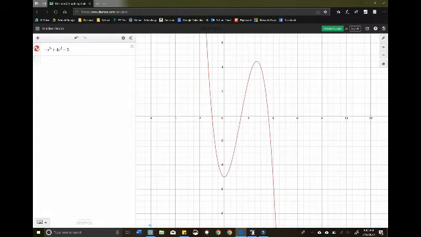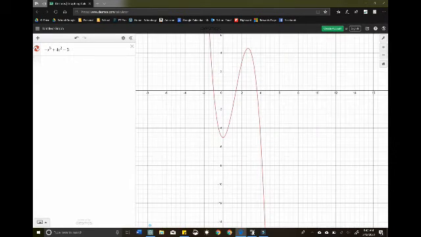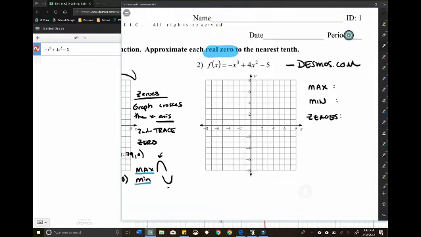Now the nice thing about Desmos is there's no tracing required. So remember, we need a few things here. We need a max, we need the min, we need the zeros. If you simply just click where you think the zeros are, so there's a 0 right there. Boom. Negative 1 comma 0. Let's plot that. So negative 1, 0. There is one of our zeros.